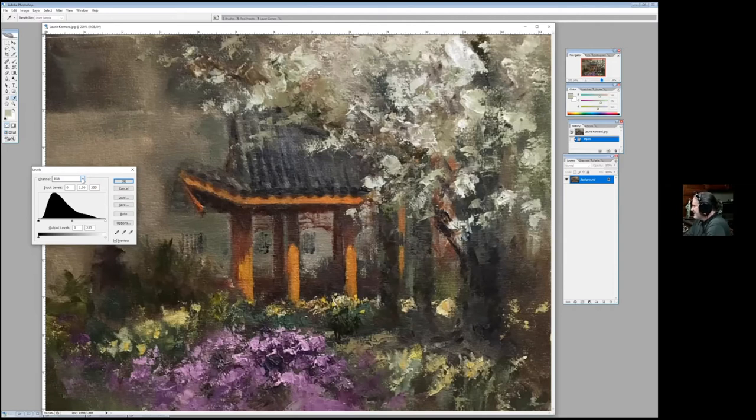If you're using things as references, then you're going to want to adjust them so that they're either closer to the vision that you saw out there, or they're closer to the vision that you're thinking of that landscape artistically. Either way, it needs to be thought of in terms of that. Another thing that needs to be considered is sharpening, but I'm probably not going to get into that too much. But I do want to talk about levels because it instantly fixes color problems and value problems.